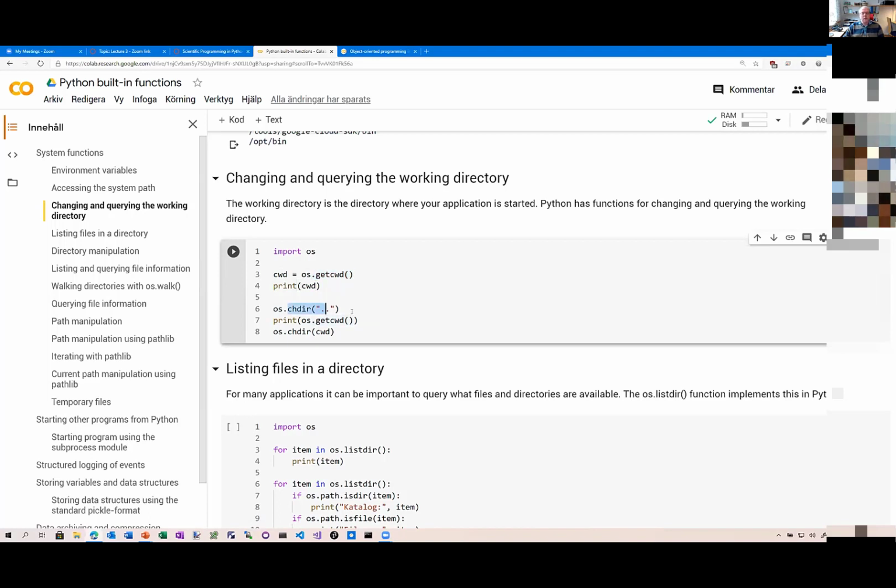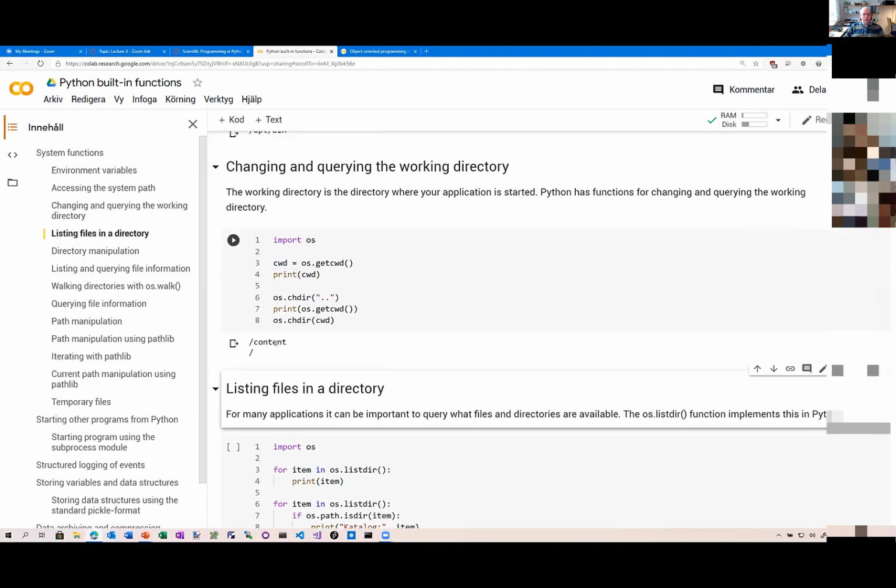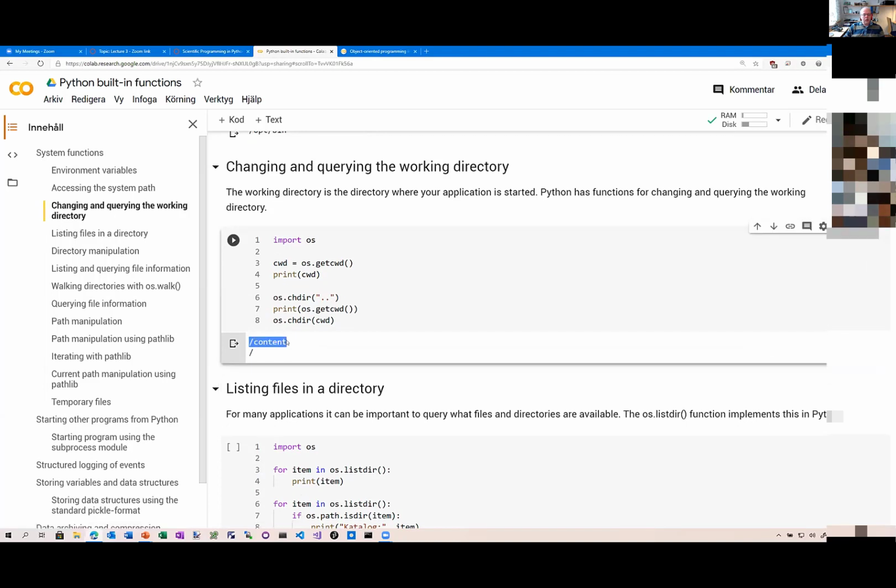There is also a command for changing the current directory called chdir, and that will change the current working directory. So if your Python code is going to change a lot of working directories, it could be a good idea to start your code by querying the actual current working directory and storing it in a variable, like I do here. So here I store my current working directory, assign it to a variable, and then I can always change back to that when my code finishes. If I run this here, let's see what happens. Here I see that I'm in the current directory, and I go up one level, and I'm then in my root directory.